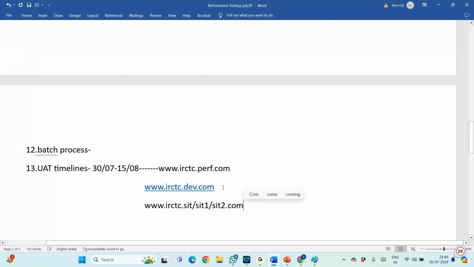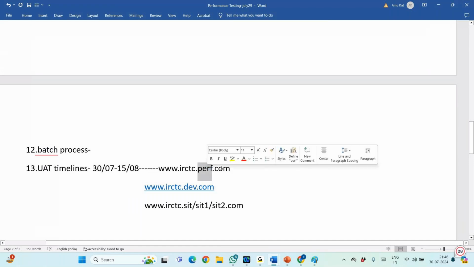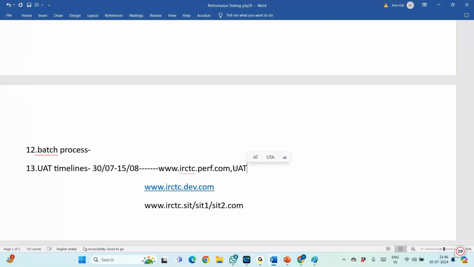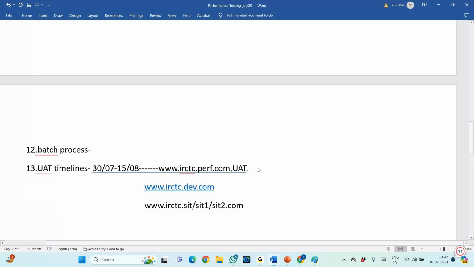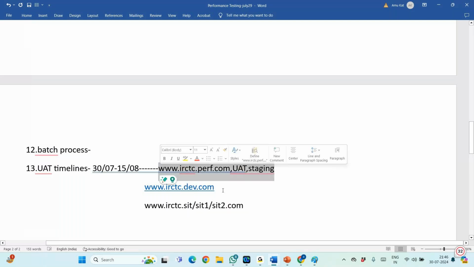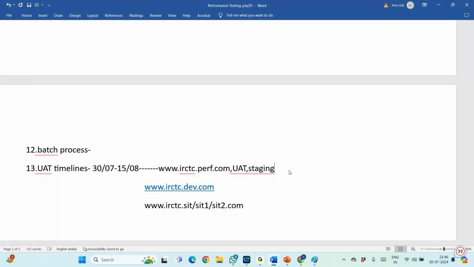In a few companies, sometimes it is called perf, and sometimes it is also UAT, user acceptance testing, where SIT is system integrated testing. And in a few, it can be called the staging environment as well. Staging environment or perf environment or UAT environment. These are considered higher environments. Higher environments in the sense there will be no change and the application is stable. Okay, higher environment.